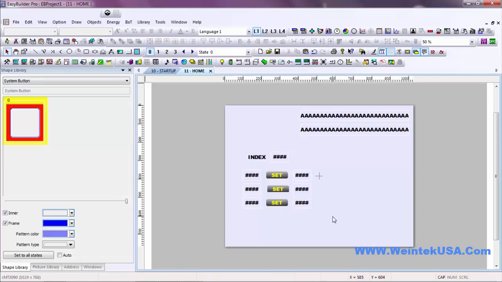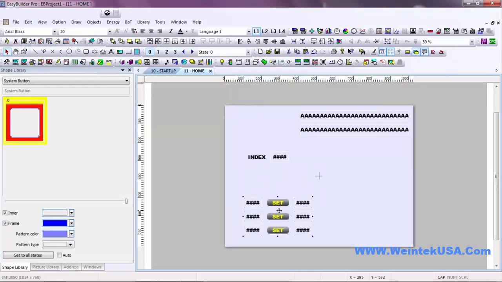At this point, let's go ahead and add a little more interesting way to shift through or index registers. I'm going to move these down here a little bit. And since we got those all lined up, I'm going to go ahead and group them, and then group that. Show you a little trick here. And line those up.